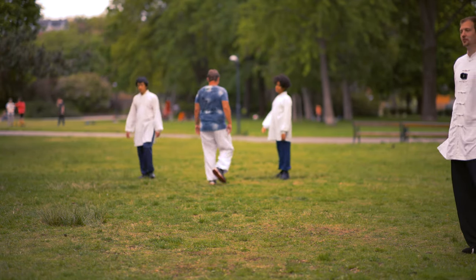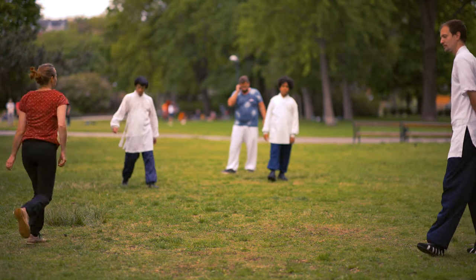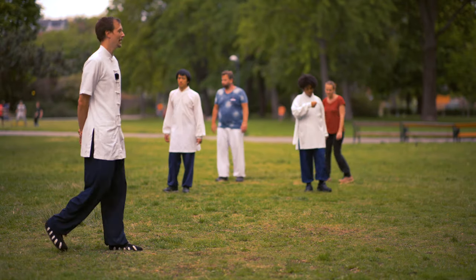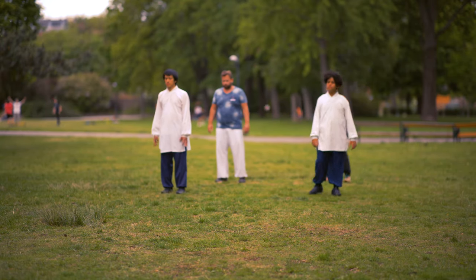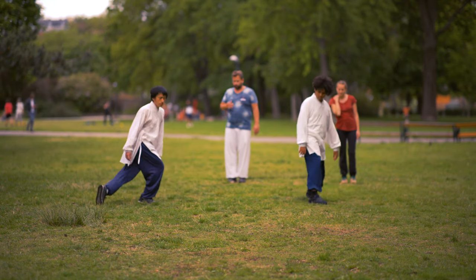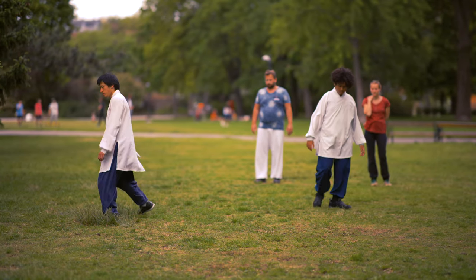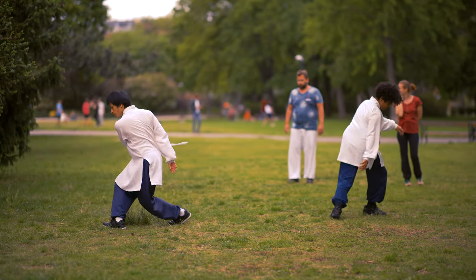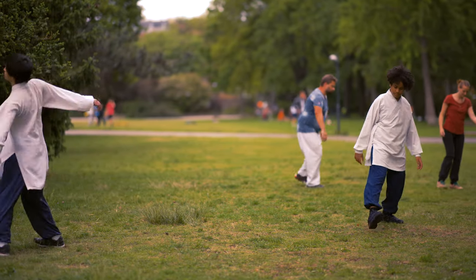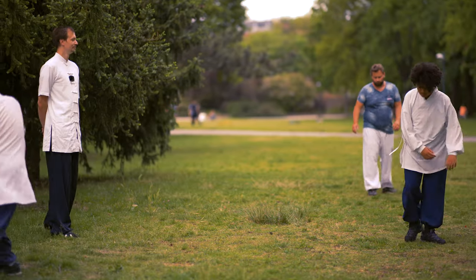Don't try to think too much. Line up again. This is a natural movement, so we shouldn't think too much about it. We try again. So. Yes. So. The core turns faster, then the hands are more powerful.